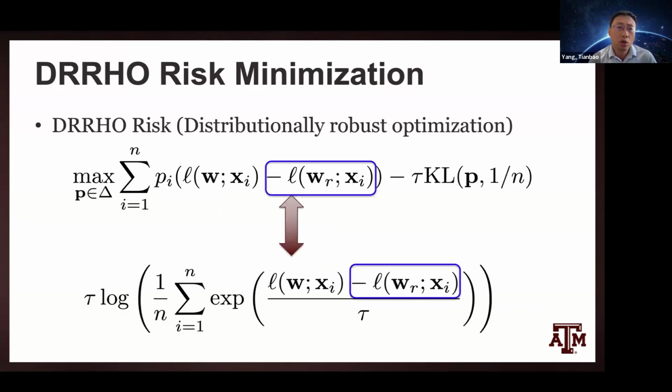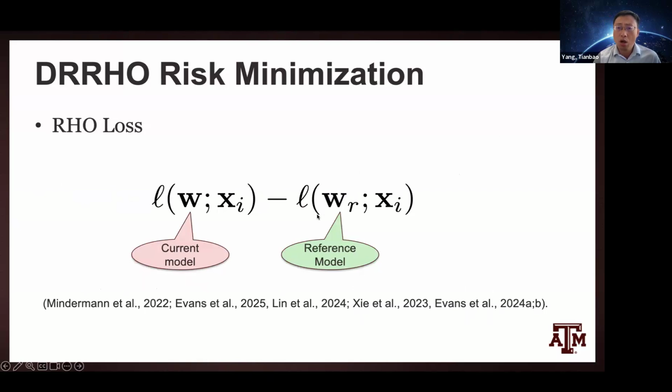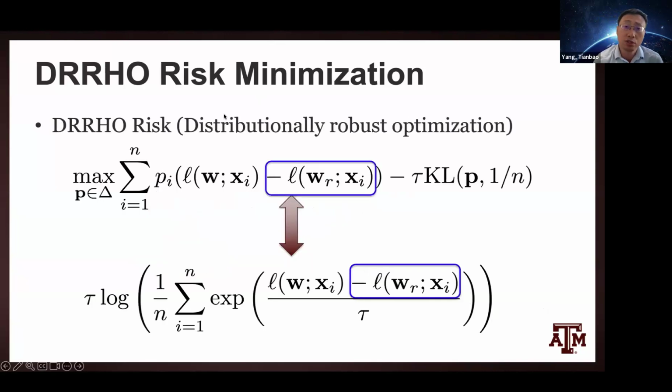Our framework is called DRO risk minimization. It leverages a very powerful optimization tool called distributionally robust optimization. If you simply combine this rho loss in the ERM framework, and do the empirical average over individual data, it does not help, because W_R, the reference model, is a constant. This part does not depend on W. If you do the empirical average, that's the same as regular training. So ERM is not enough, and we use this distributionally robust optimization framework.